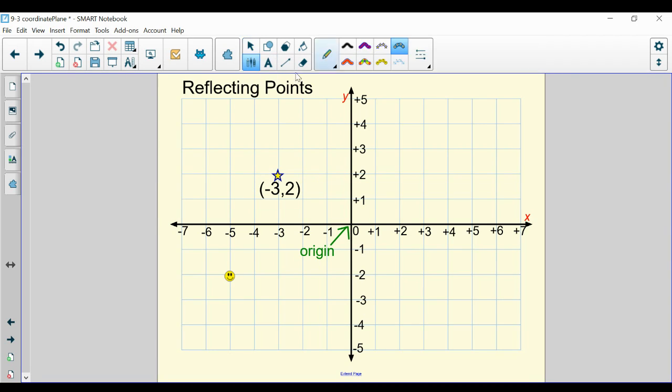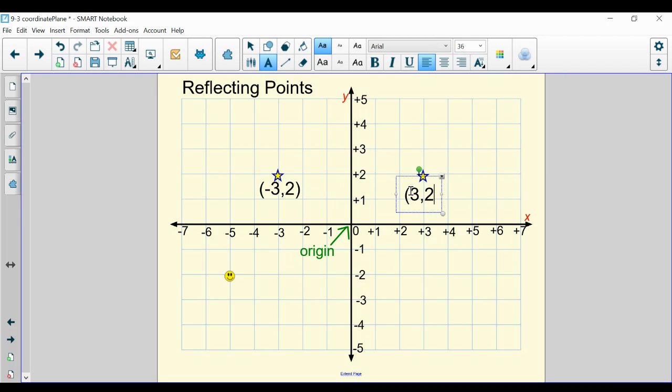If I want to, and I'm going to get my creative pen, I'm going to go back and draw another star. If I want to reflect this over the y-axis, I need to pretend like the y-axis right here is my mirror. So if it's looking into the mirror, the y-axis is the mirror, it's going to be looking this direction to face the y-axis. So it's going to reflect and go over the y-axis and go from a negative 3 to a positive 3, and it would end up right there. So the new ordered pair on this one would be 3, comma, 2. If you notice, it reflected over and went across the y-axis. My y coordinate stays the same and my x is what changes.